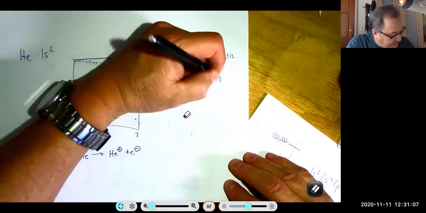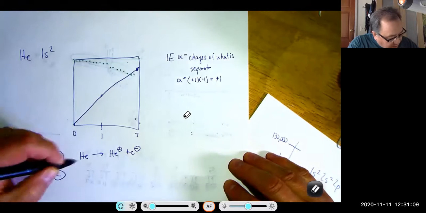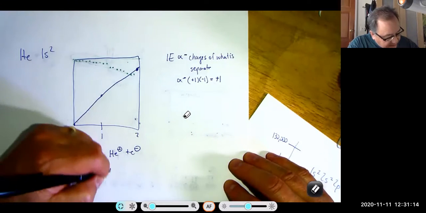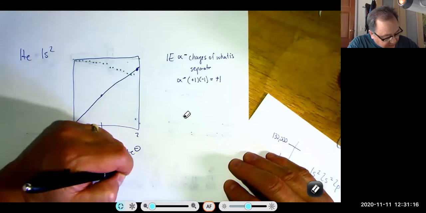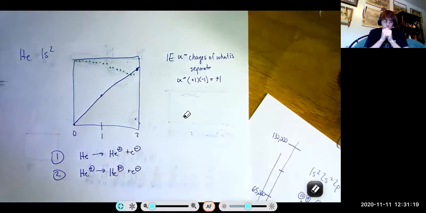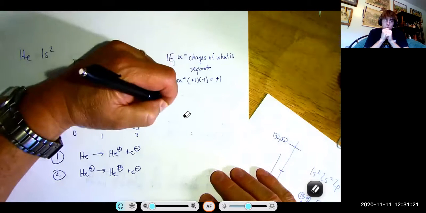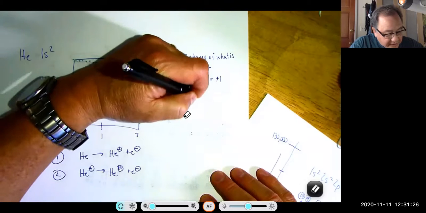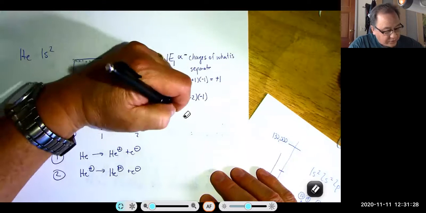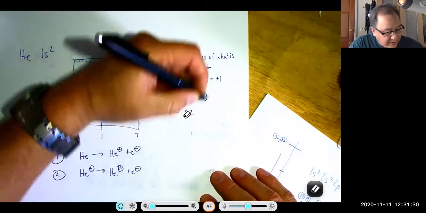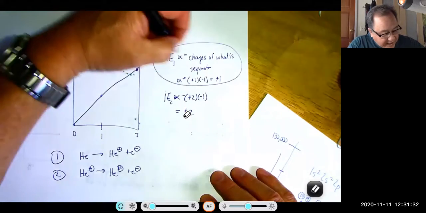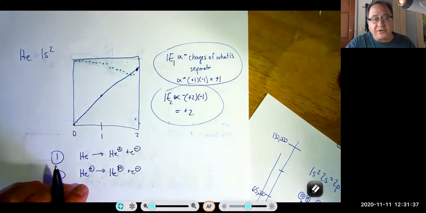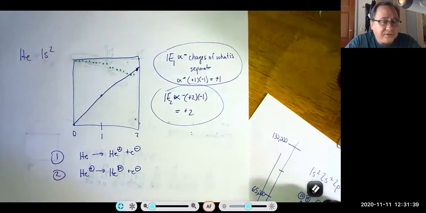So that'd be plus. Now, in the second case, you already have one electron taken, so we end up with a helium 2+ and an electron, correct? Mm-hmm. So for ionization energy 2, it's going to be proportional to +2 times -1 and the negative of that, which means a +2. So ionization energy 1 is going to take one part of energy. Ionization energy 2 is going to take two parts, twice as much.